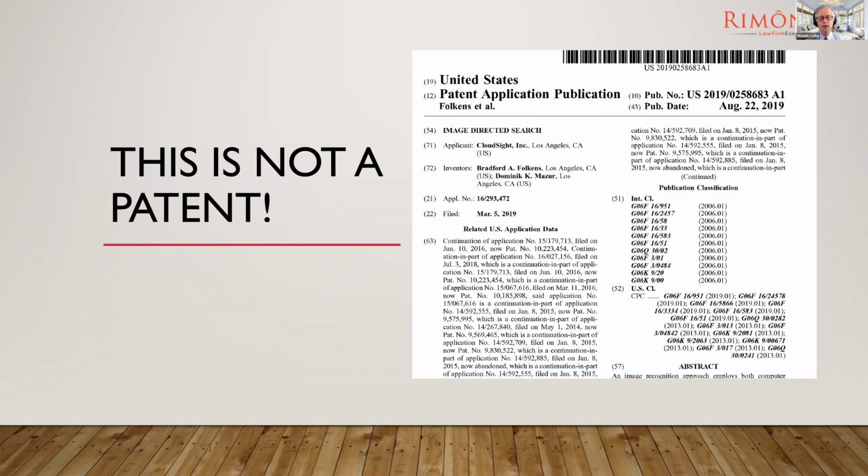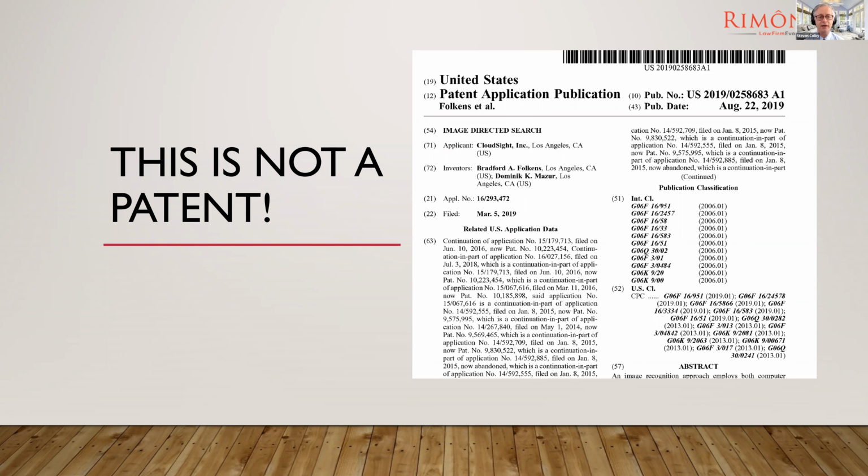right? So once you see a patent application publication, before you panic, go and look at PAIR and see what the current state of the claims is, what the current state of this application is. There's a really good chance this particular published application here was abandoned. This application itself didn't actually become a patent, right? So it was not something to panic over on the first step, okay? Let's move on. That was the first step.